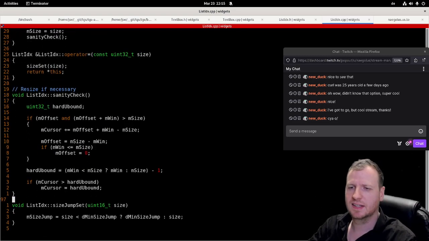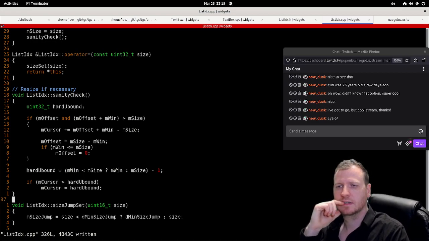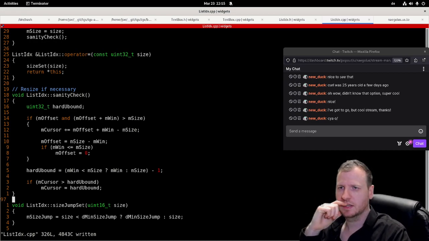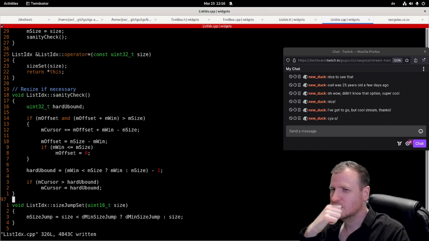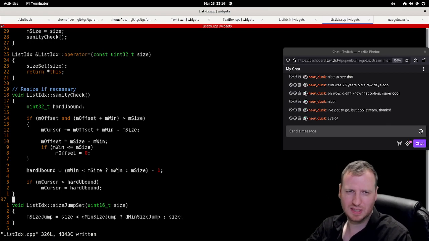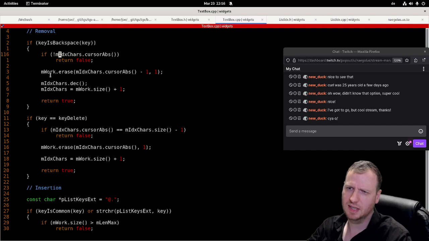That's it. And the sanity check is changing stuff. Oh, that's so hardcore. What the sanity check does is check if we change the size of the index class.